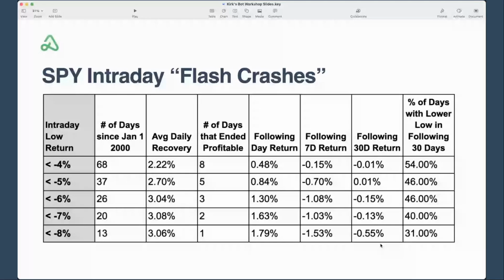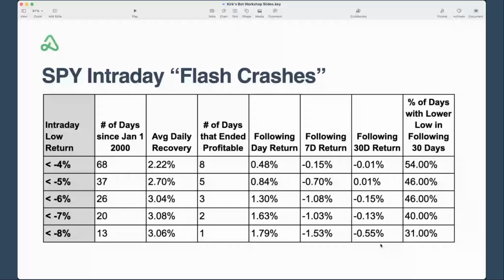So when markets start crashing, we enter a put spread, we take profits on our hedge potentially, and then we also enter a longer duration short iron condor position, because we see in the research, on average, the markets tend to be about flat after the next 30 days.